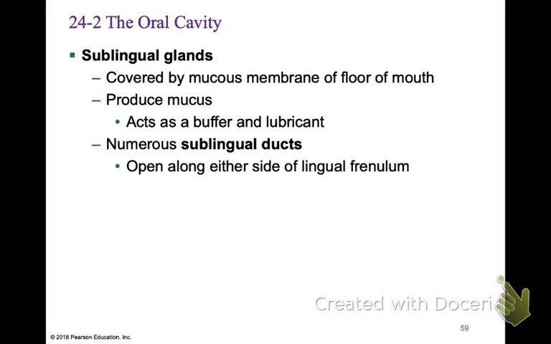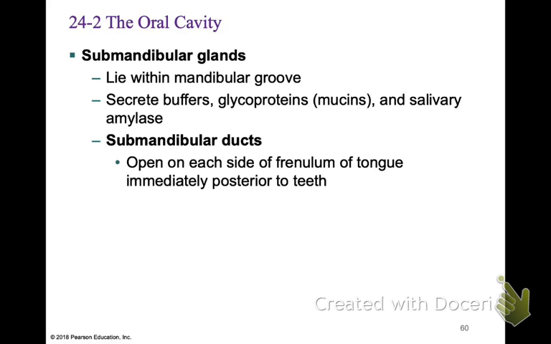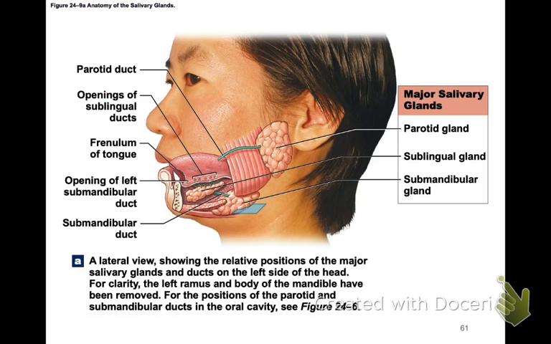The sublingual glands obviously are below the tongue, and most of what they produce is a thicker mucus. The mucus not only lubricates, it also kind of glues the food together. And then you've got a bunch of little sublingual ducts all along the lingual frenulum. And then third, the submandibular glands are obviously associated with the mandible. They're interior to the mandible. And they do secrete some salivary amylase and some mucin, but it's more of a watery secretion than what the sublinguals do. All right, so there's your diagram showing all those glands.